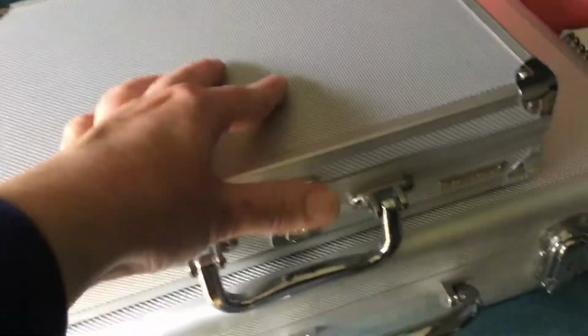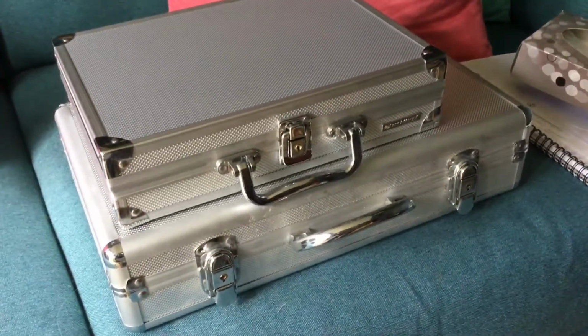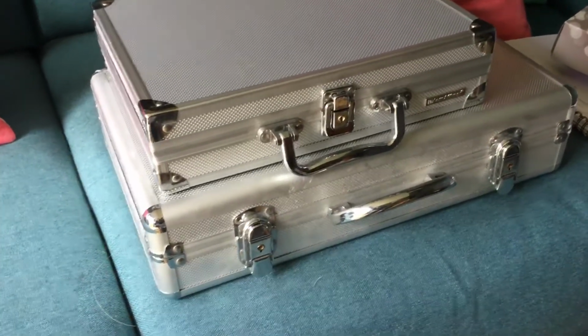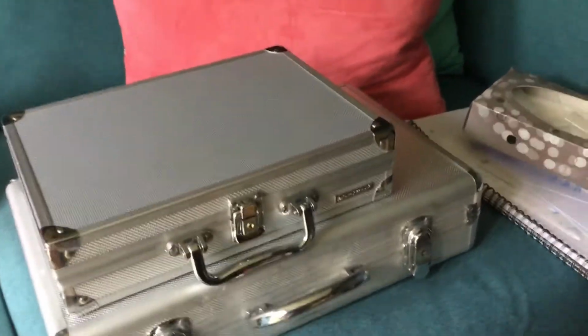I do have another one of these as well. To be honest, I've never really used it except when I'm showing the landowner some of my finds. I'll put them all out in the box and tell them what they all are, but I don't tend to use it apart from that.